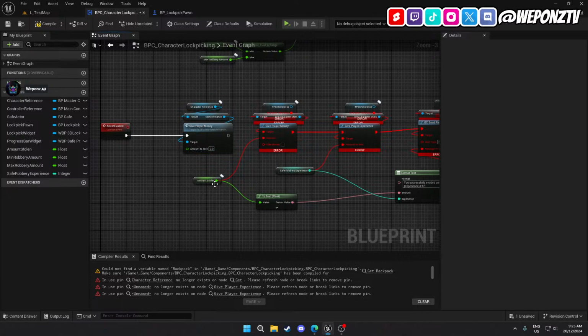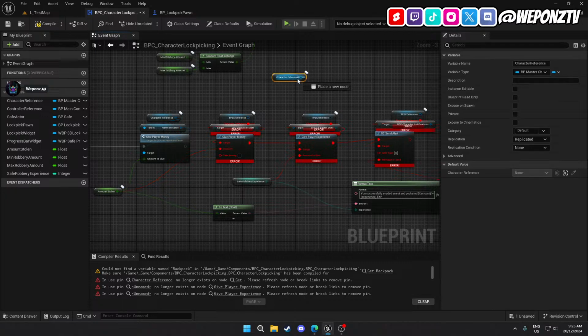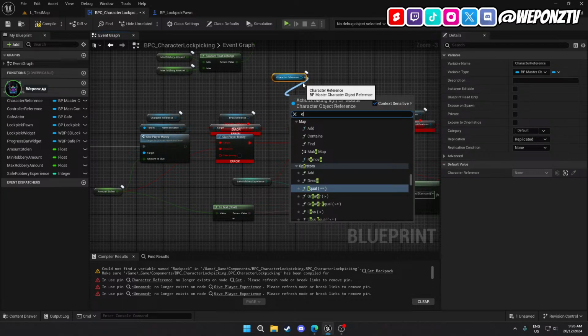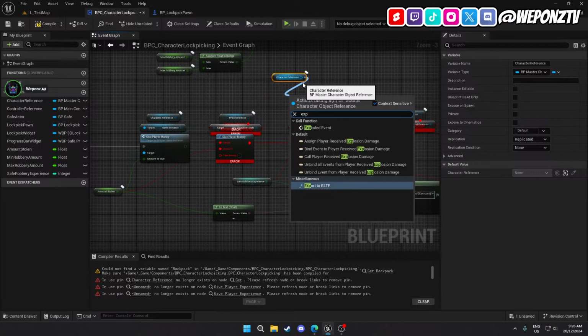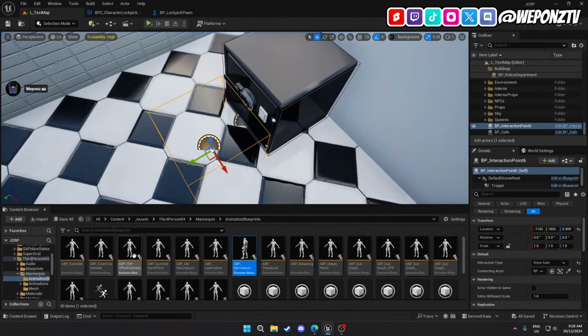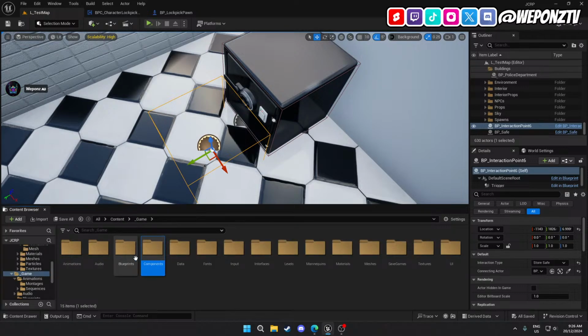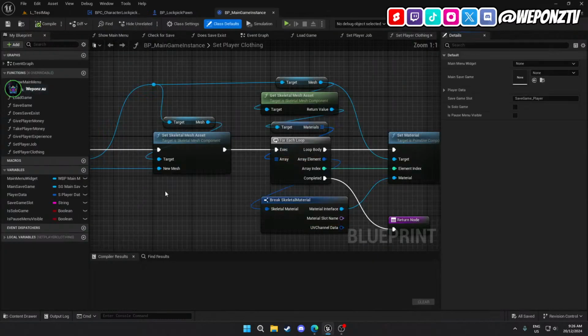So the amount stolen is what we're giving. And then we give experience. I'm pretty sure I've got that as well. Experience, EXP. No, I don't. So let's just quickly build that. Blueprints, game instance. I'll give player experience.